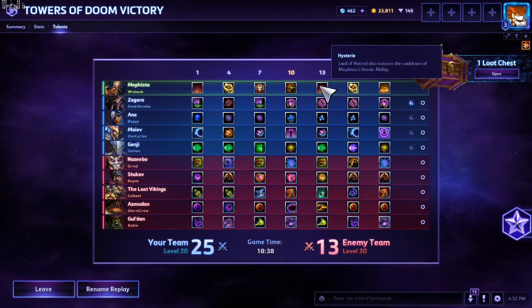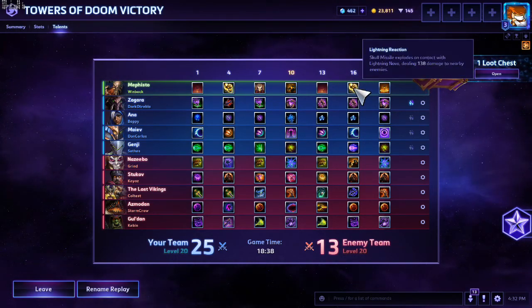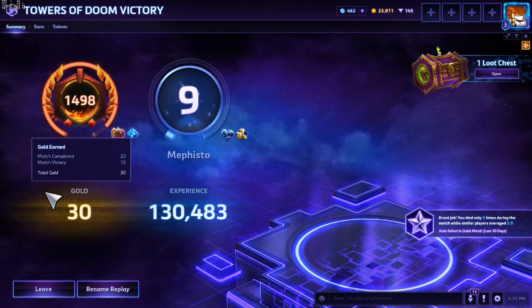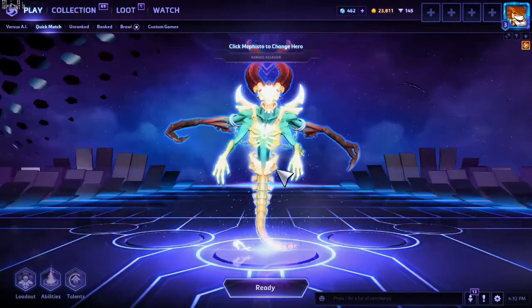Hysteria at 13 to apply our trait to our ults. And then Lightning Reaction at 16 for when our Q goes off and hits a bunch of people. If it hits our W, it's going to do some damage. And then 20 was Mimic for that extra Lightning Nova, just explosion of doom. So that is Mephisto. I hope that you enjoyed all of his abilities.